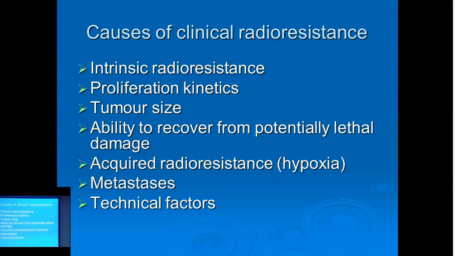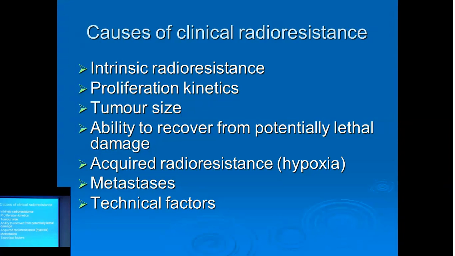I have already shown you in the last slide how the sensitivity of the tumors can vary. If they are quite resistant types of cells, particularly the melanomas and the sarcomas, it's difficult to treat them with radiotherapy. And proliferation kinetics means one of the important things is the tumor cell repopulation rate. If the tumor cells repopulate very fast, I have told you that they challenge the treatment.